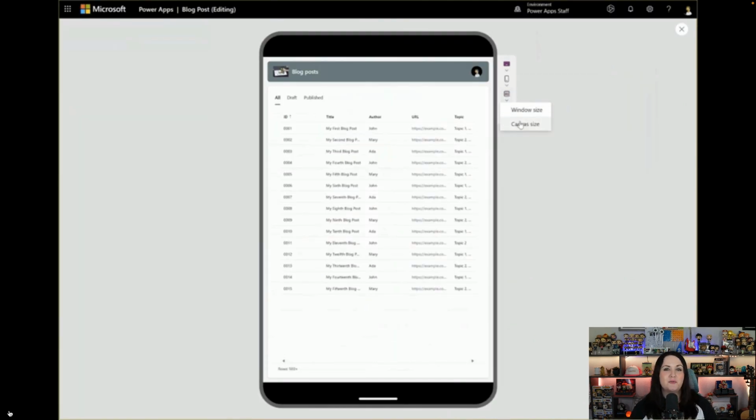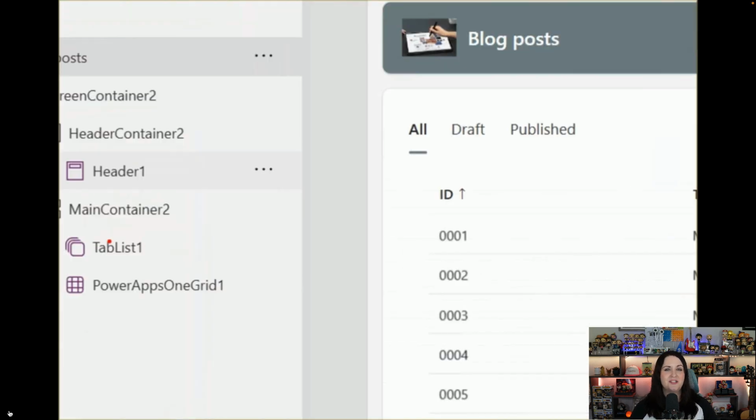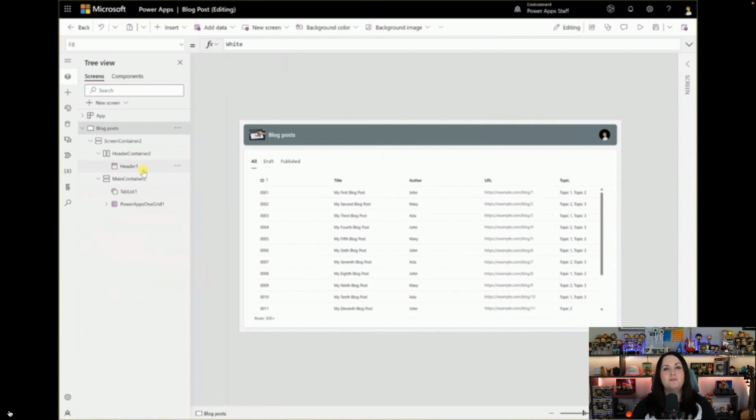And they have different controls they released as well for header and forms, along with the 20 modern controls that have already been there. So I suspect we'll see more and more of these modern, Fluent UI controls to use in our Power Apps to make our designs look even better. There's just too many great Power Apps announcements to share.